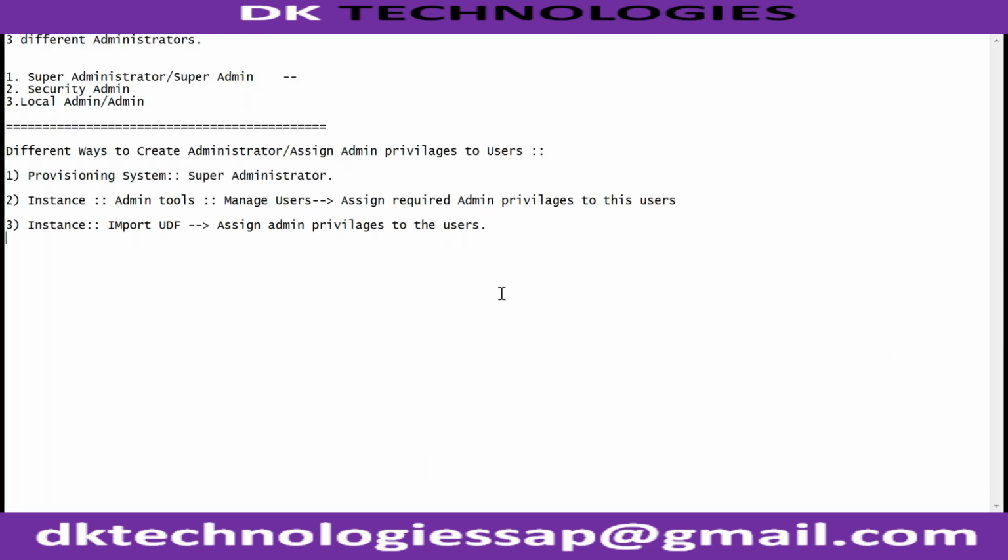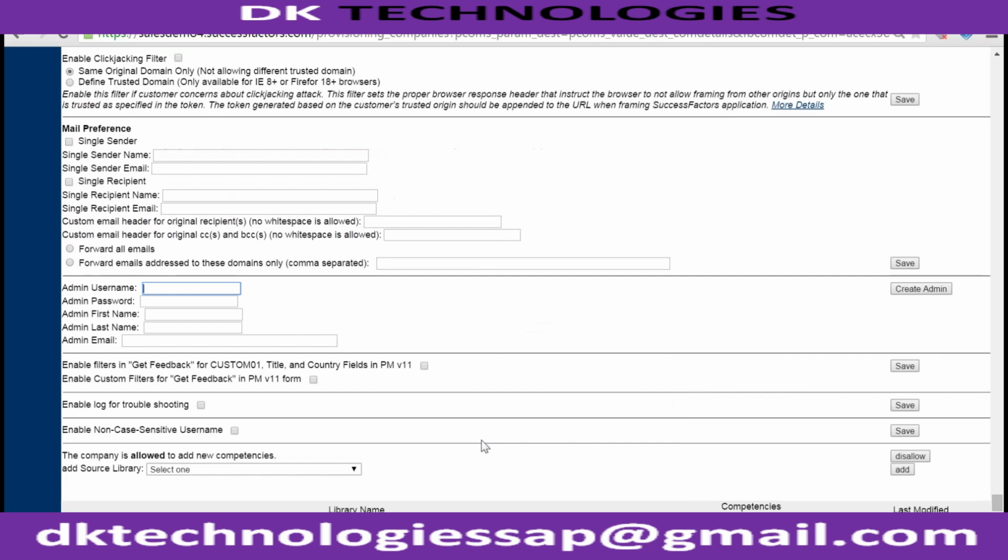See, what happens is when you are on a project, someone should log into your client provisioning system, right? And those login credentials are going to be provided by SAP SuccessFactors, guys.